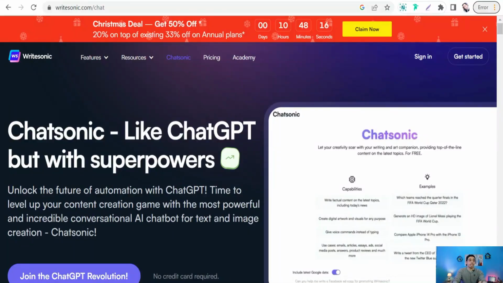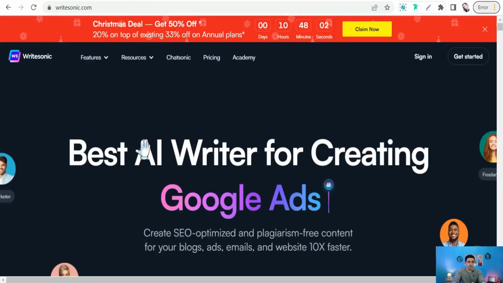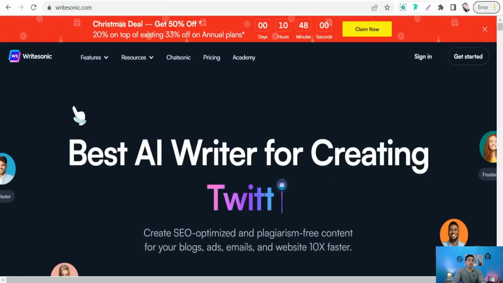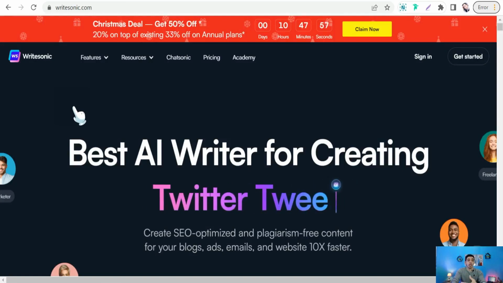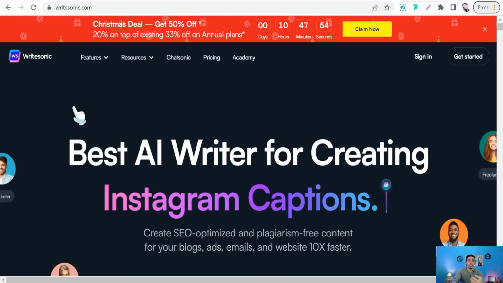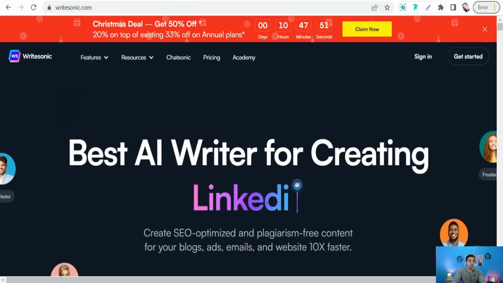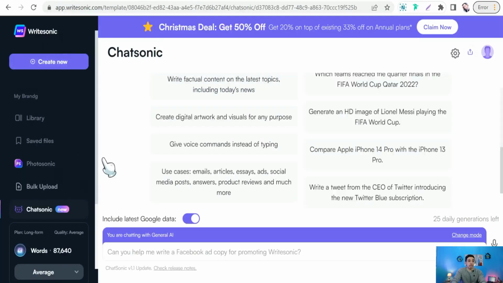We can begin with the first website for today, that is ChatSonic. It's the most recent version of ChatGPT where you can get the most recent data, even today's news. And of course, ChatSonic is a branch of WriteSonic.com. And for sure, WriteSonic.com is one of the biggest players in the AI tool industry, where you can generate high quality copies for your blog business, YouTube, and social media marketing campaigns. After making a free account on WriteSonic.com, you can find this amazing feature, ChatSonic. And the best thing here on ChatSonic, you can select and decide whom you want to talk to get accurate answers and precise conversation.